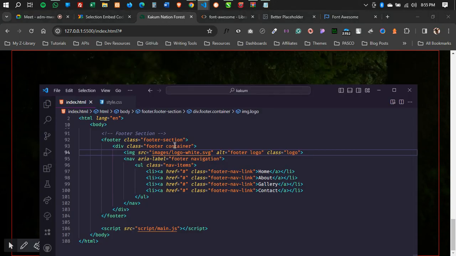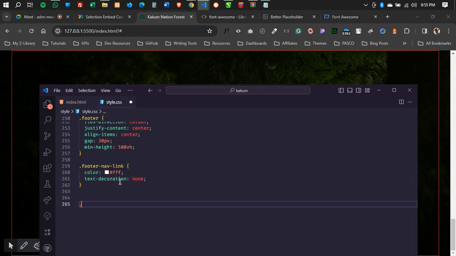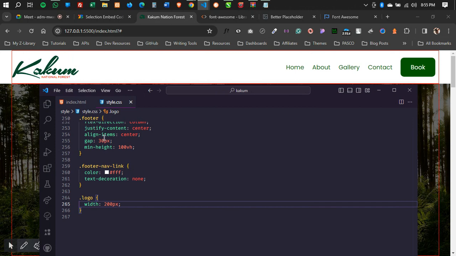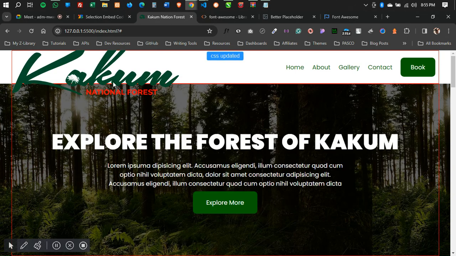Then I could just say footer dot logo. Now, I'm going to style dot logo, but I don't want it to affect the header. If I say width 200 pixels, let's go back and it's affecting our header. Let me make it 500 and see, because we've added that particular class here, right?